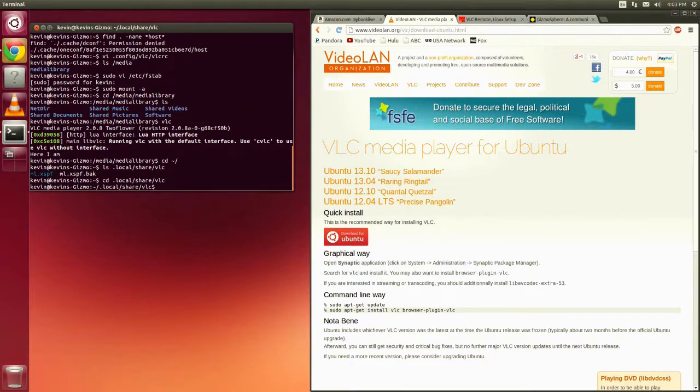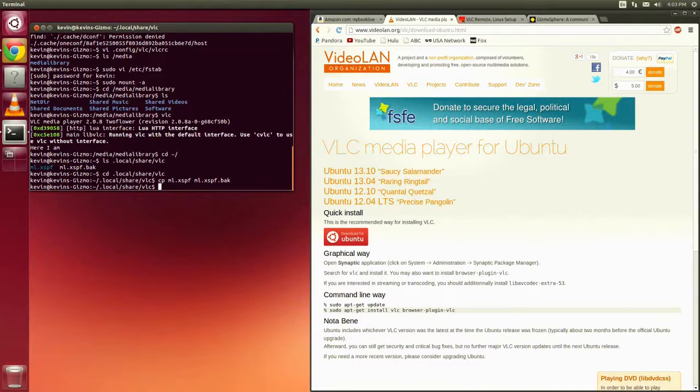And if you do this, you'll thank me later when the first time that the media player decides to destroy your media library. You'll be very pleased that you have a backup. Let's see, copy media library dot config to media library dot back. Okay, so I've just saved my changes away, and if ever my media library disappears, I just copy the back file onto the configuration file, and then I'm fine again.